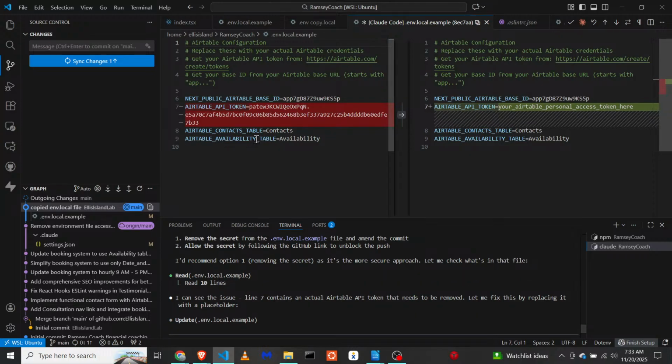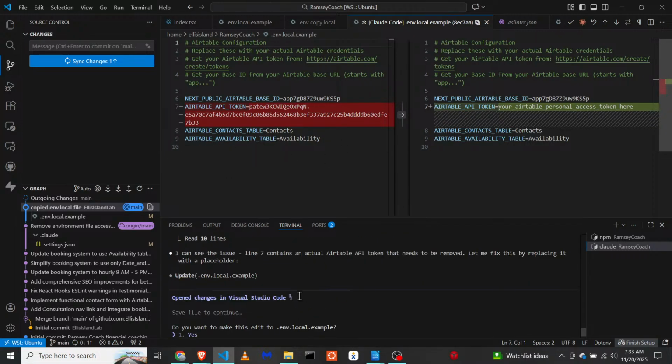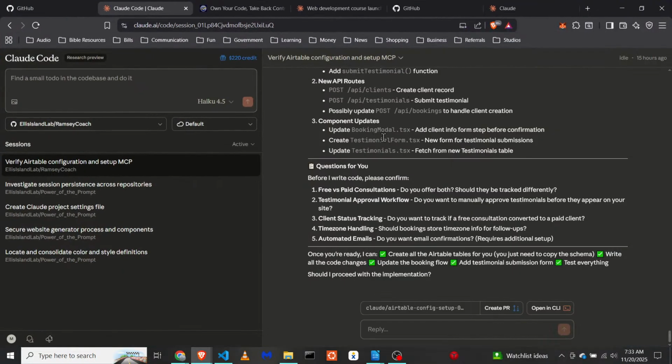Oh, look at that. What was great about this is it even recommended clearing the example page. What I was trying to do was get Claude Code to read the environment variables, and for some reason it couldn't.